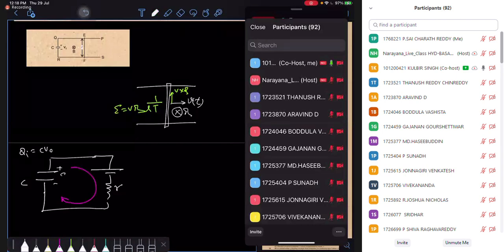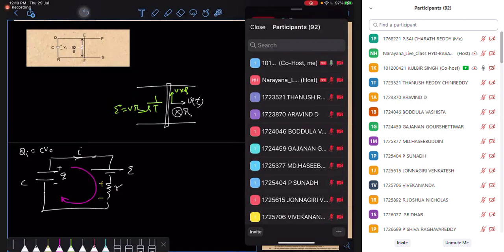So the instantaneous charge, I can assume it's Q, and I can assume the current in the circuit is I, with the direction of my choice. The capacitor tends to give current in the clockwise direction, and this EMF tends to generate current in the anti-clockwise direction. Which is bigger, we don't know, so we can take the current in our choice of direction. I can take the polarity of the resistance accordingly.